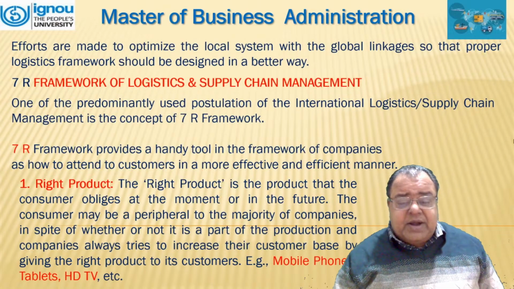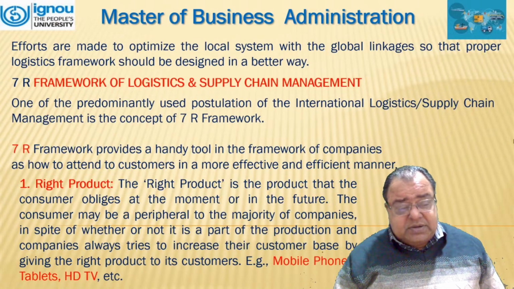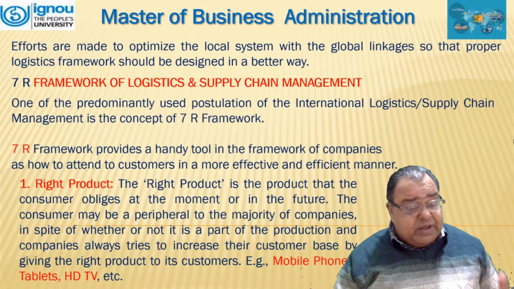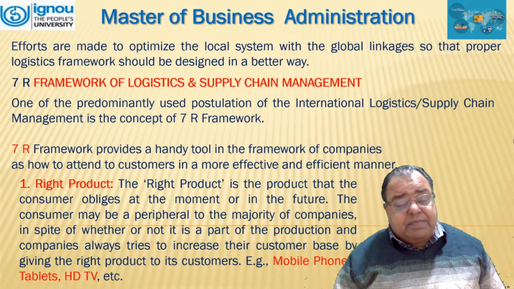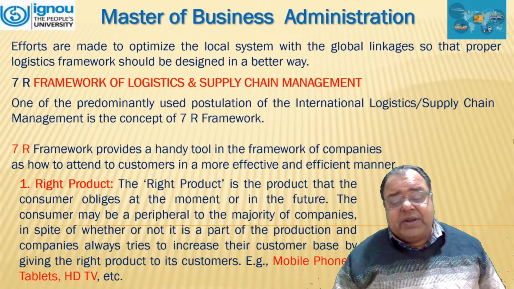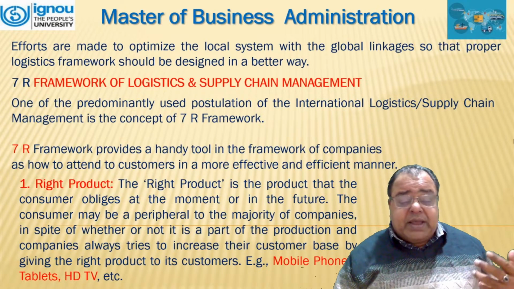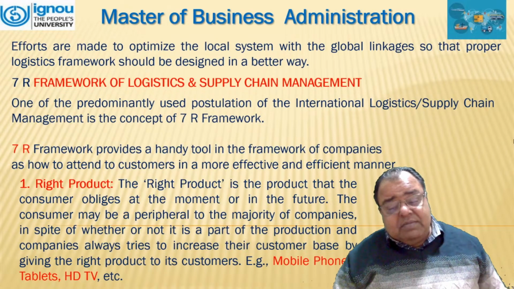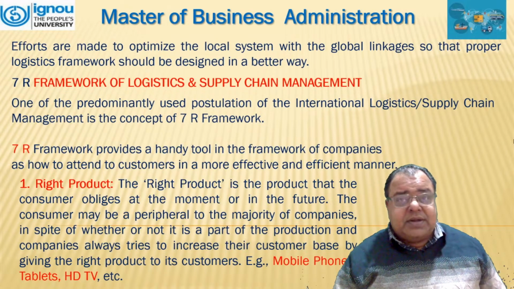The right product is the product that the consumer requires at the moment or in the future. The consumer may be peripheral to the majority of companies, regardless of whether or not it is a part of production, and companies should try to increase their customer base by giving the right product to their customers. For example, mobile phones, tablets, HD.